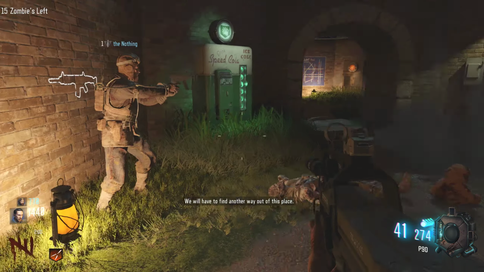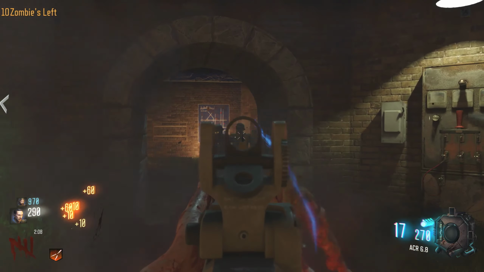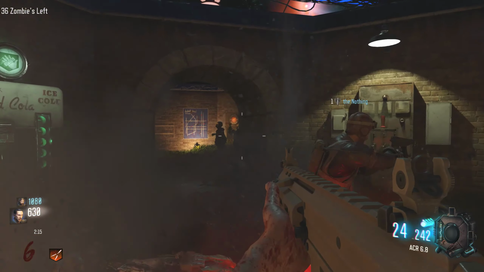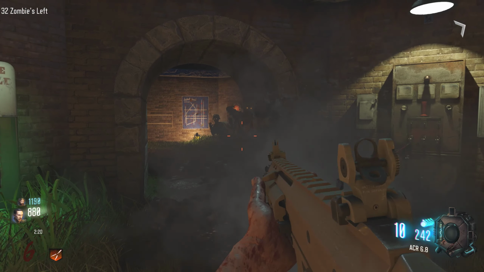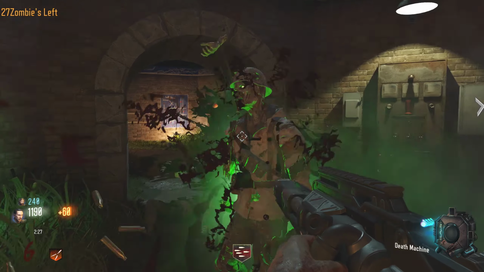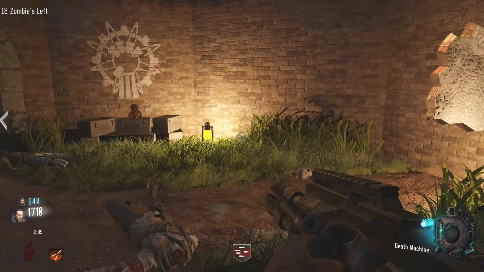You'll have to find another way out of this place. Oh, there's an ACR on the wall. There's a door right in front of us. Oh, I got a death machine. Come on, Brutus. Oh, I got the fear. Guess we don't have 2,500 to get that door.